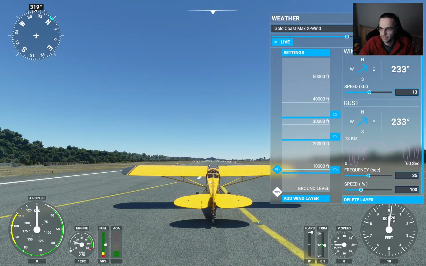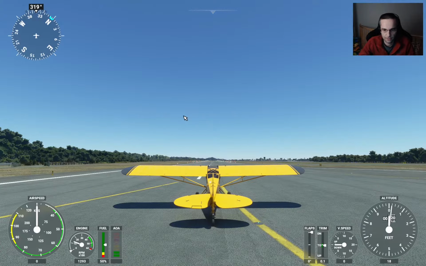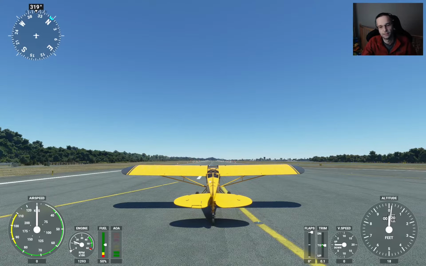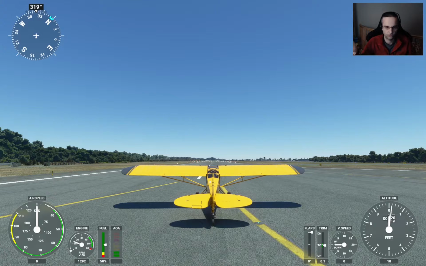Alright, with all that set, I think we're ready for takeoff. Again, we've got the winds blowing from left to right. I will do the initial takeoff roll from the external view. It's just so much easier, especially with a tail dragger like the Cub. And once we're in the air, we'll start our crab to not get blown off course. Then we're going to turn out to sea. We'll climb to around 3,000 feet or so, and we'll start playing around with the wind and the gusts to see what we can achieve with it.